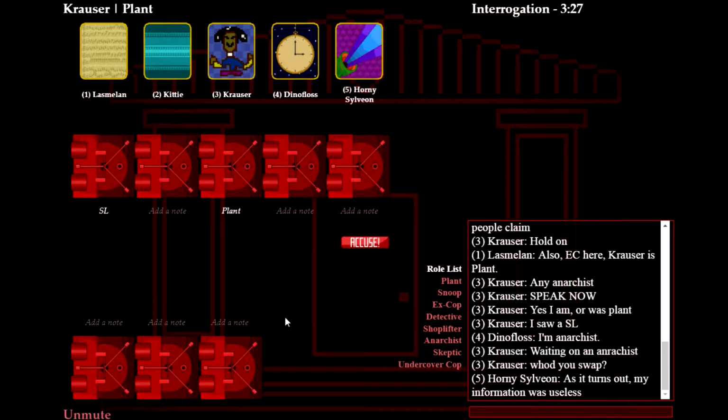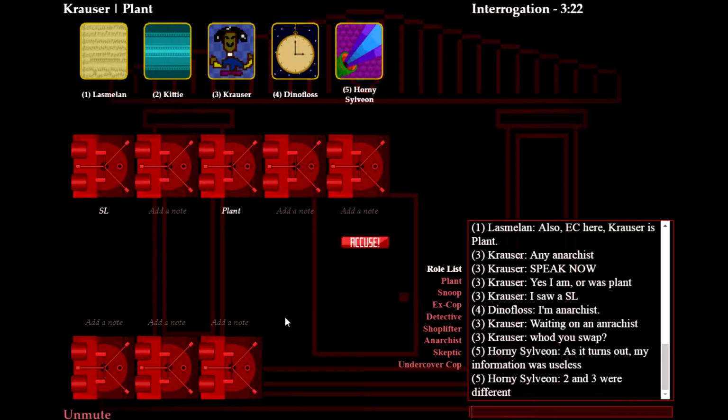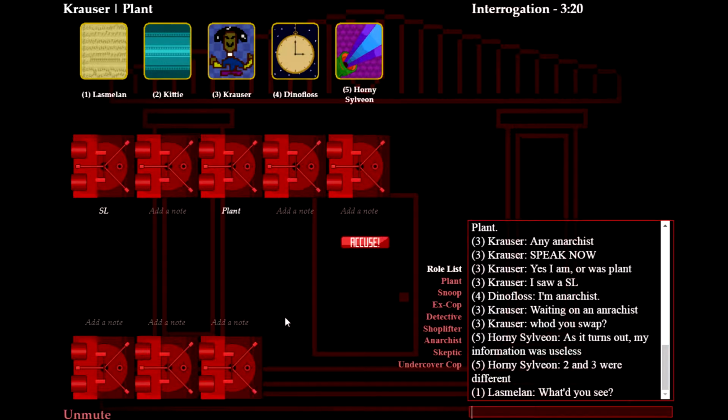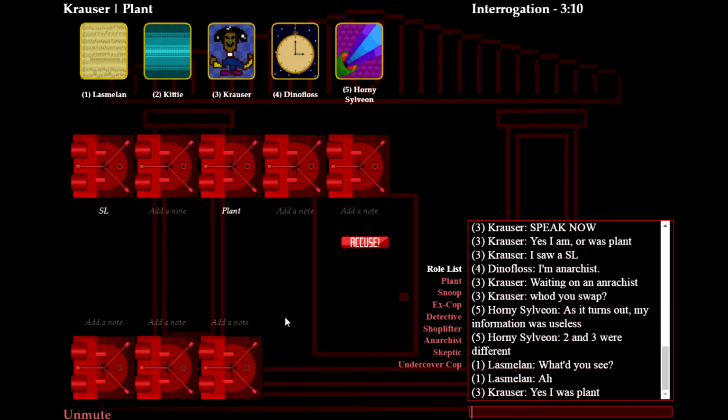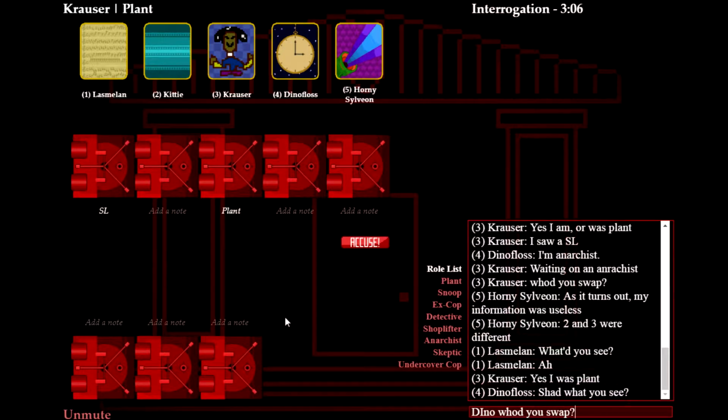As it turns out, my information was useless. And this is why it's kind of good for ex-cops to check bottom rolls. 2 and 3 were different. Yes, I was Plant. Dino, who do you swap? It's important.